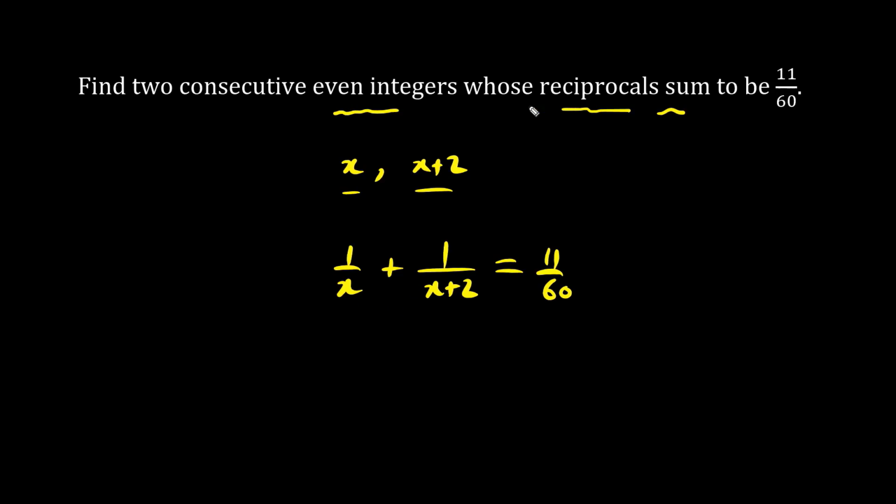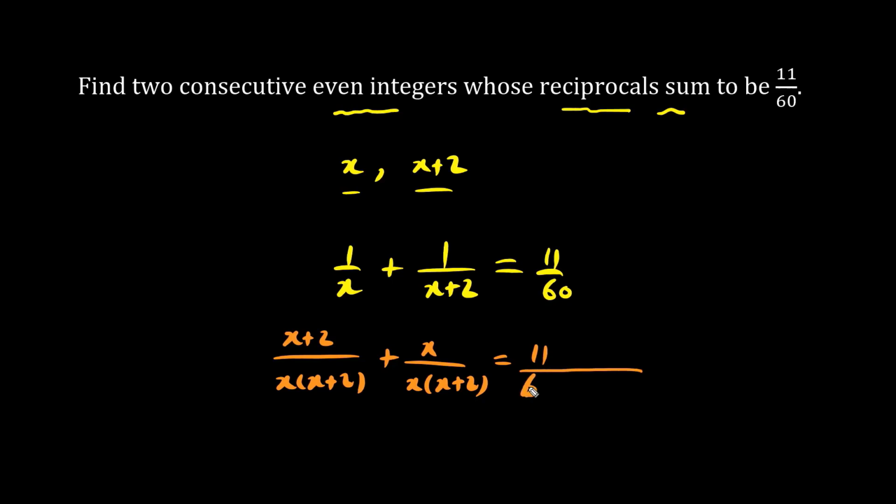So this is the challenge, to go from words to an equation. The rest is algebra. Let's multiply top and bottom by x plus 2. So we have (x plus 2)/(x plus 2), plus, let's multiply here top and bottom by x. So we have x over x times (x plus 2) equals, next we multiply top and bottom by the LCM, x plus 2. The bottoms are almost the same. We still need to multiply by 60. 60 here, 60 here. The 60's cancel out and becomes 1.